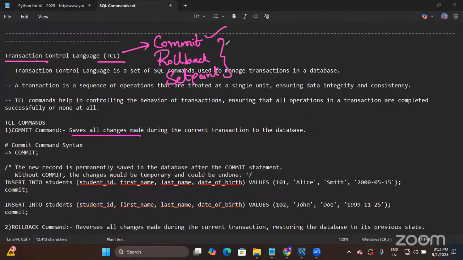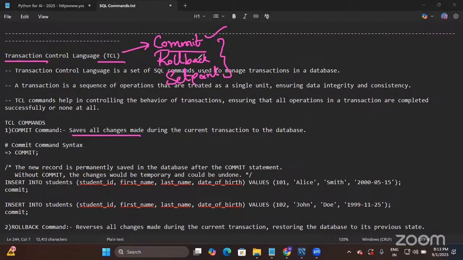Whatever modifications you do on the database would be temporary. So that is where we use the commit command, which helps us save the transactions, saving the changes permanently.